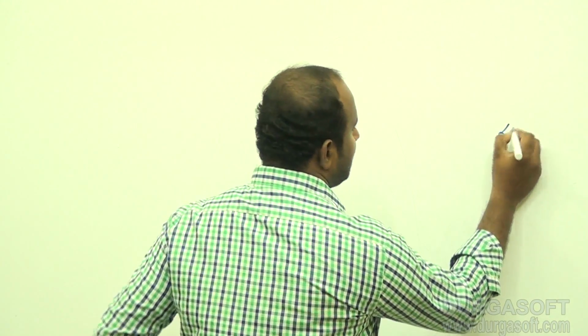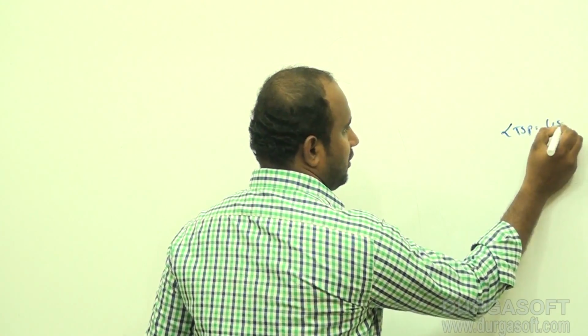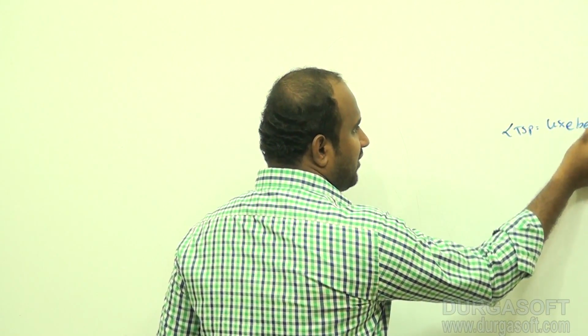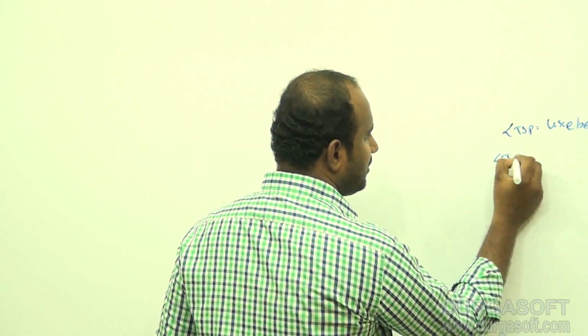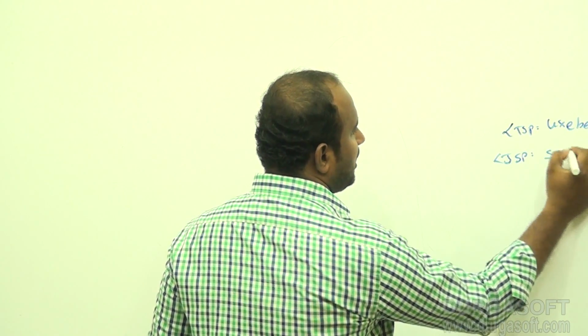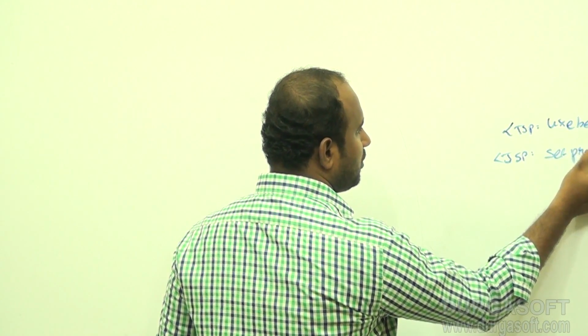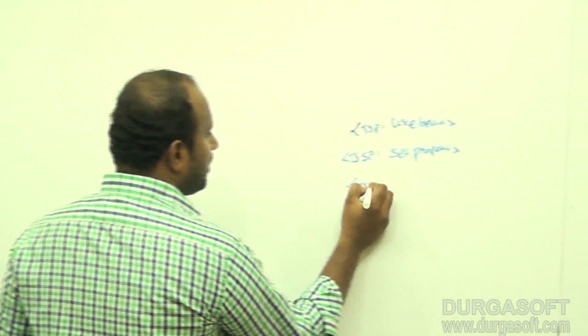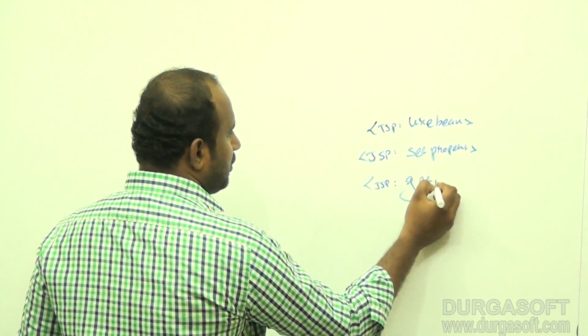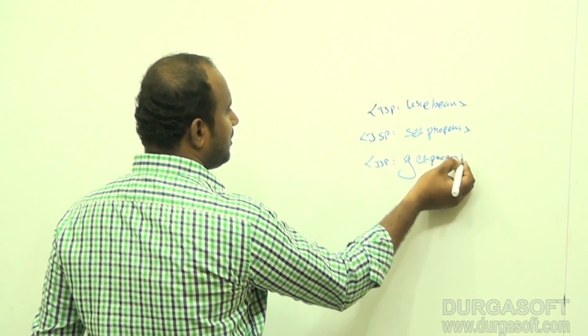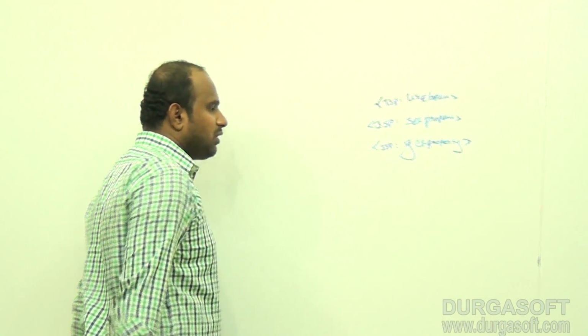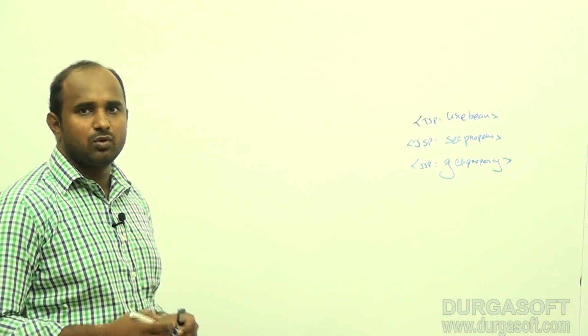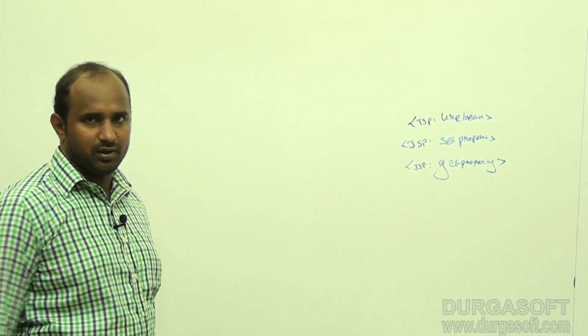In this video we'll discuss JSP actions, the standard actions. Mainly in this video the concentration is on the jsp:useBean tag to configure the bean class, the jsp:setProperty tag to set the property to the bean, and the jsp:getProperty tag. Total how many are there here? Total 3: jsp:useBean, jsp:setProperty and jsp:getProperty.